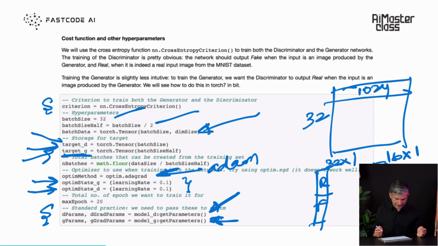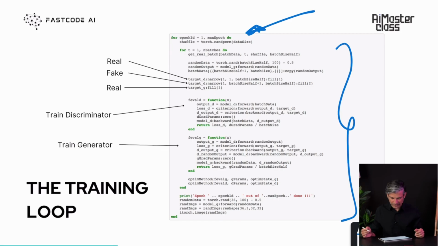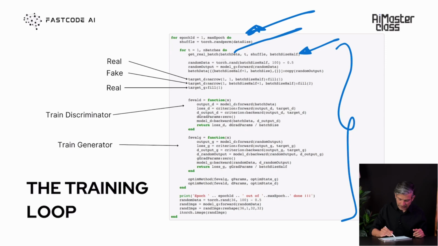So next we are going to do the two loops. This is the outer loop. Here we go all the way to the maximum number of epochs, and the inside loop is one epoch itself, right? And let's see what happens in this inside loop. In the first line, what are we doing? We are sending it this data structure that we had created, batch data, and asking get real data to fill half of this with real data.